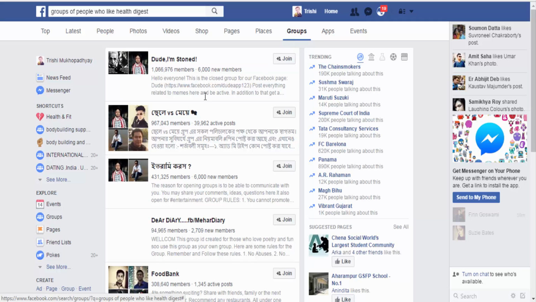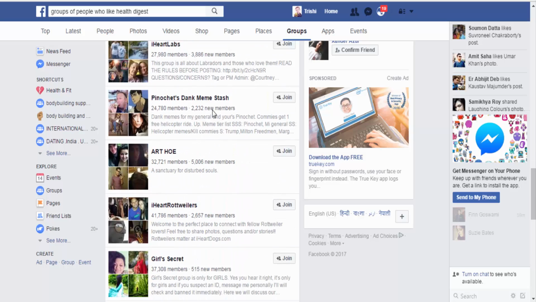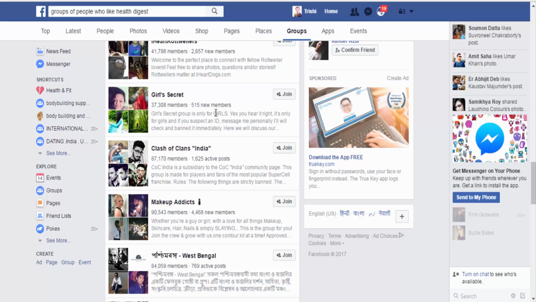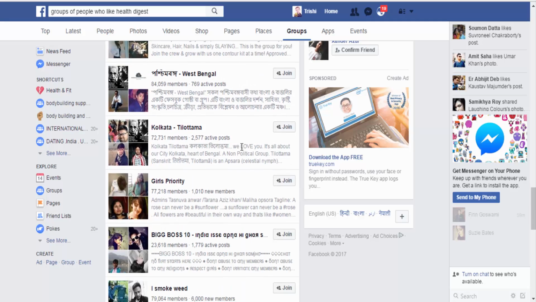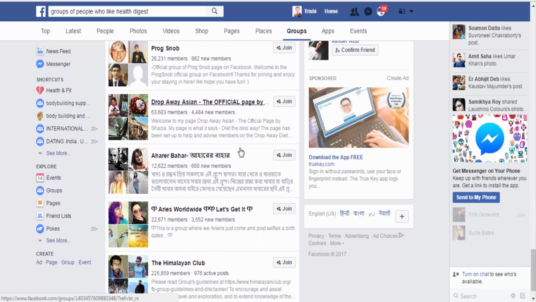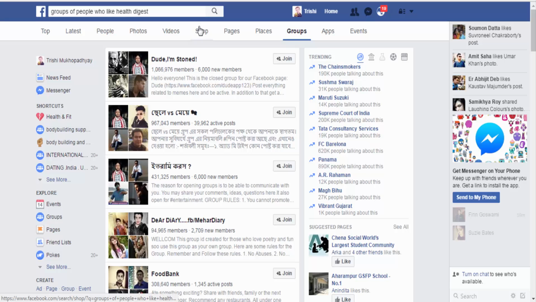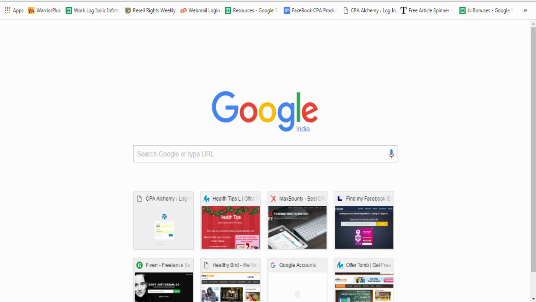we can see the list of every group that each of these people are a part of. Now guys, we have to do a bit of hard work in here. We have to find out the proper relevant groups out of these, and then we are going to repeat the same process. We are going to join the group, post new content into the group, and post comments, and by this we will surely be able to attract followers into our own fan page or into our money making blog.